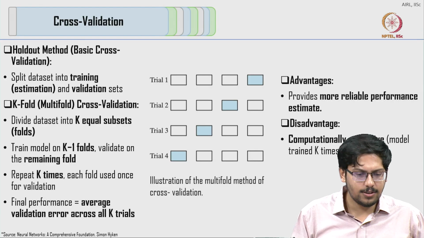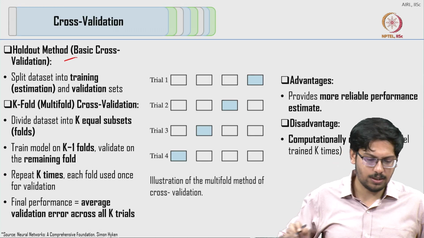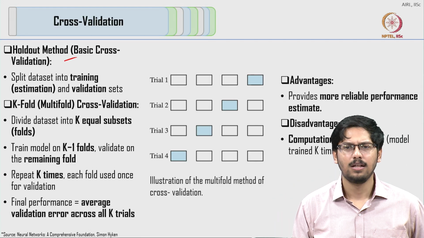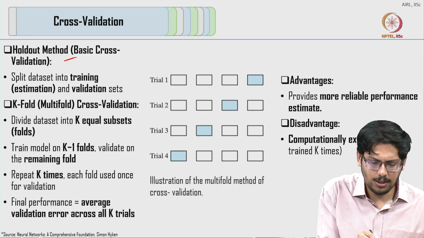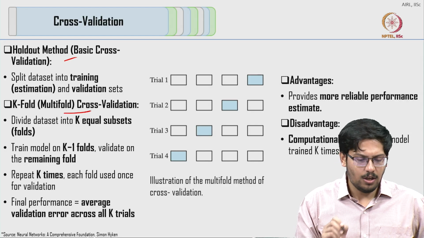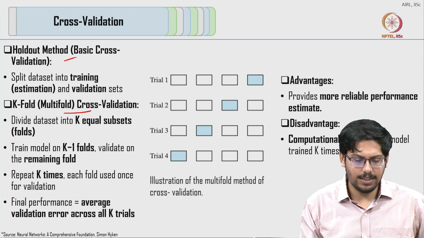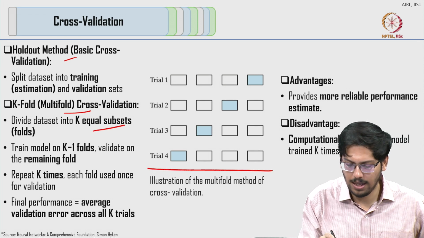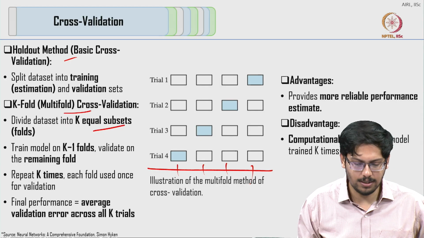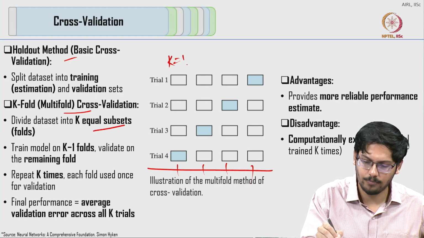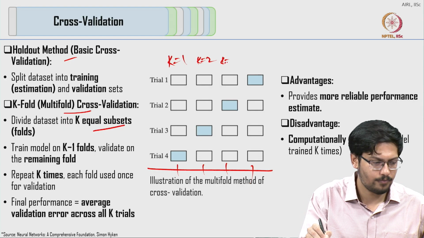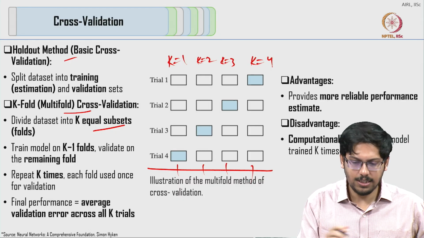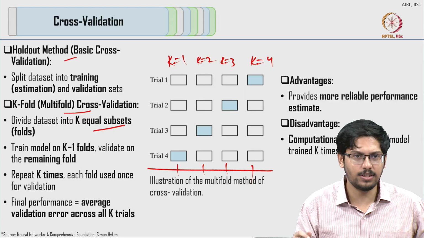Lastly, let's go quickly over the process of cross validation. So let's assume that we start with the holdout method, which is we split the data set into training set and validation set. Now let's actually go to the k-fold. In k-fold we divide the data set into k equal subsets, which is highlighted here. So we have k equals 1 to k equals 4, right? We have these particular 4 splits as observed in this figure.